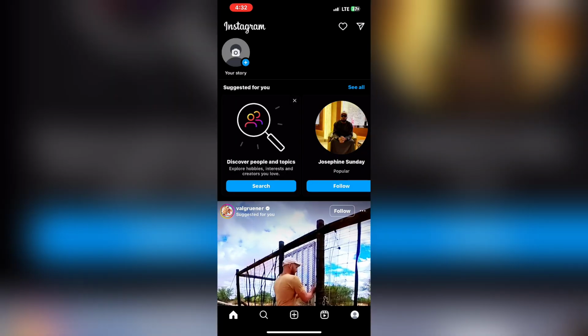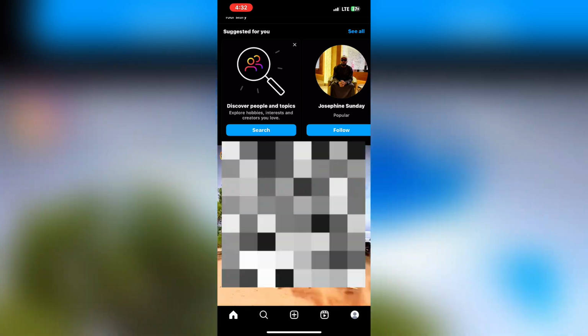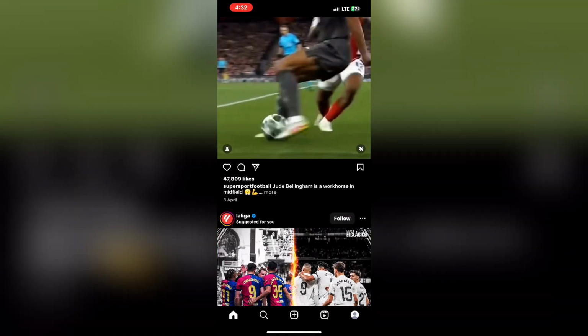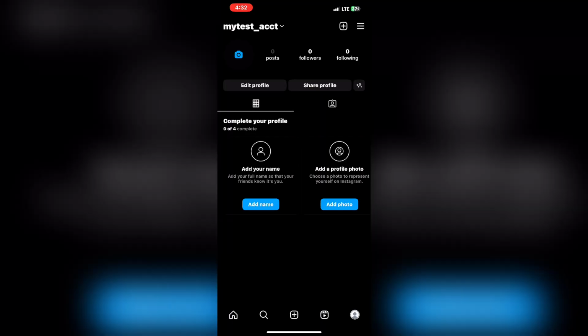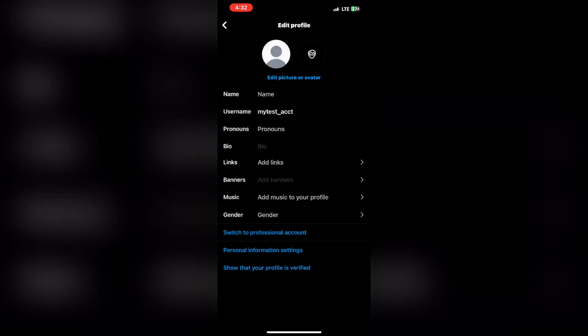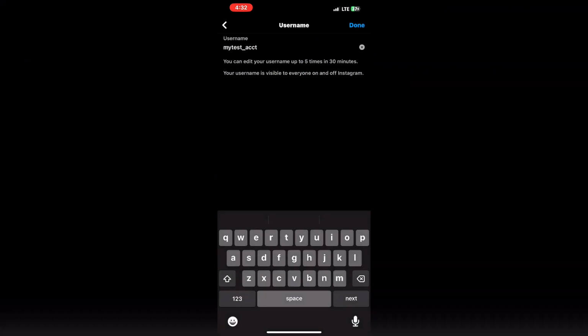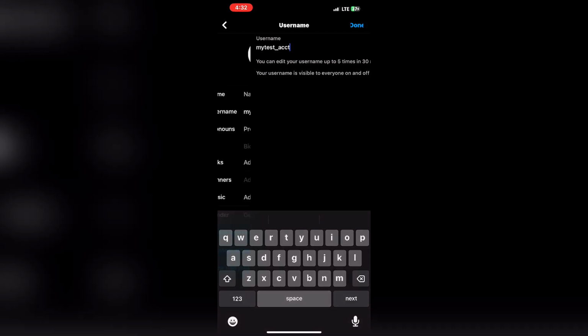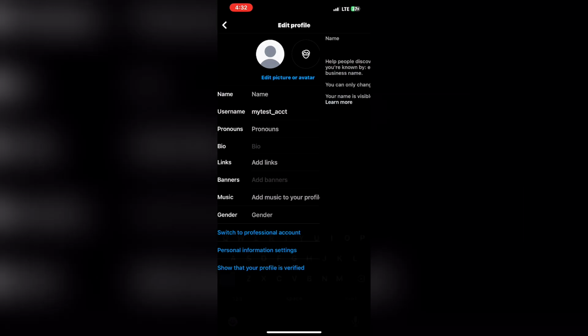Now, this is your main profile. It's going to take you to your main profile. So you click on this round icon on the right hand side. Once you tap on it, you are going to see where your profile is. So now you can edit your profile. Once you tap on edit profile, this is it. You can put your name. This is the username that we used. So you can change it. Can you see? You can change the username. You can change it and do all other settings. You can put a bio. You can also add your profile picture to it too.